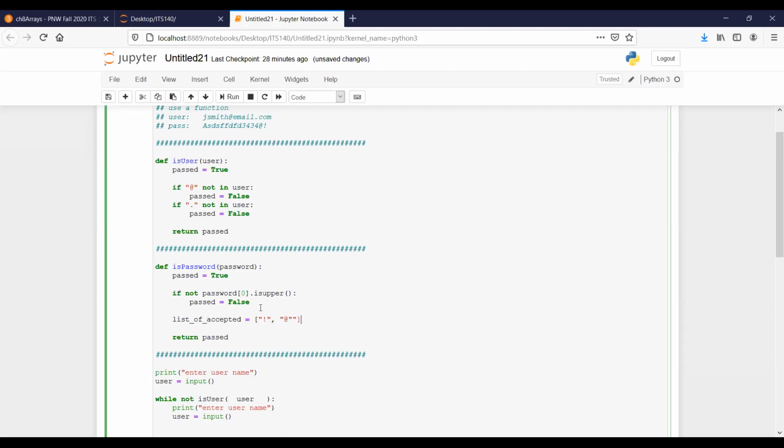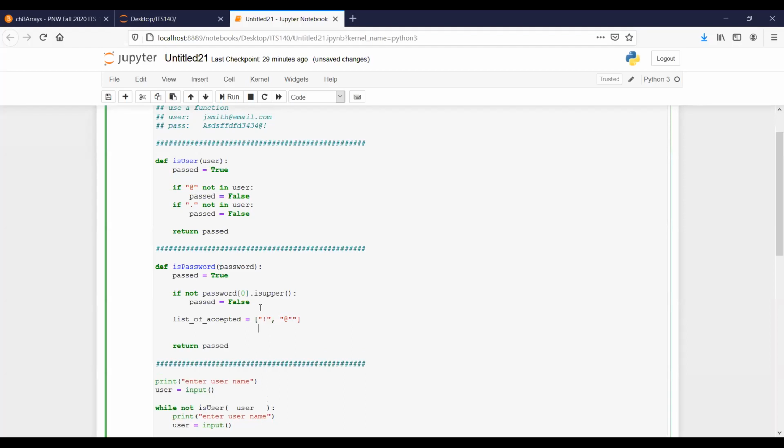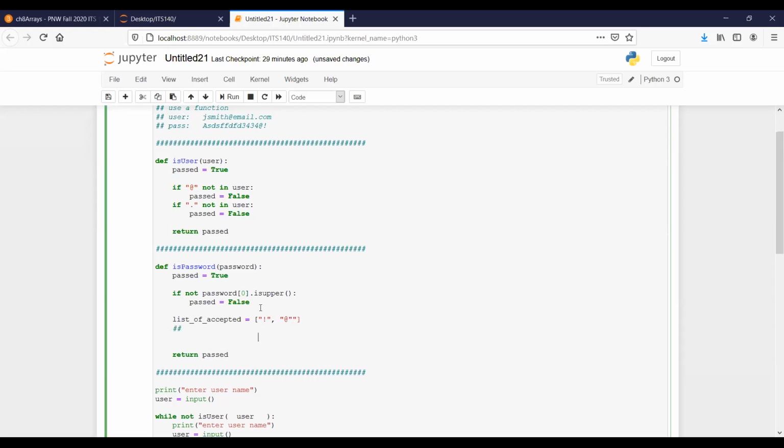All right, and so now you have this, and you would just iterate through it. You have to take all the characters in the string and check that at least one of them is in this list. But that's pretty much it, I leave that part to you to play with. And that's it. That's input validation for us.